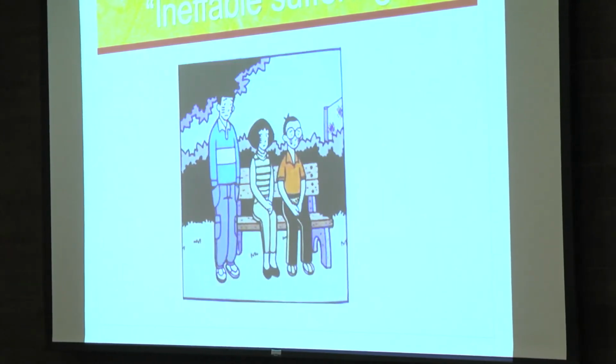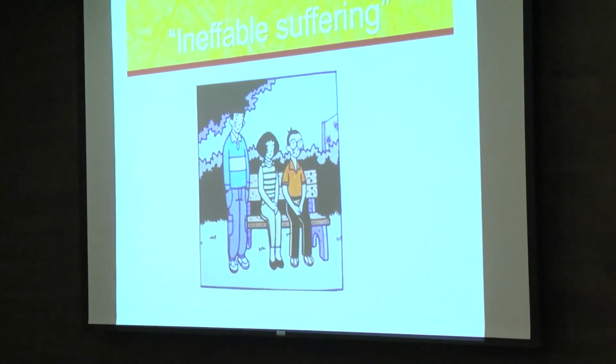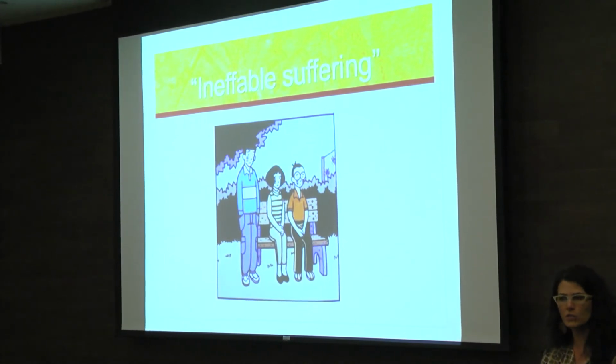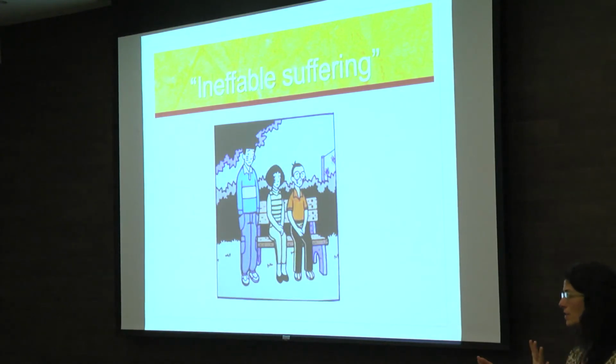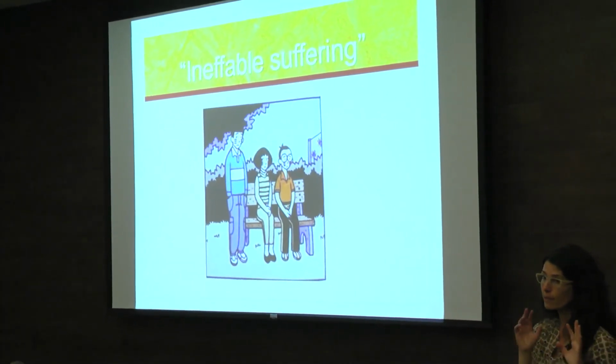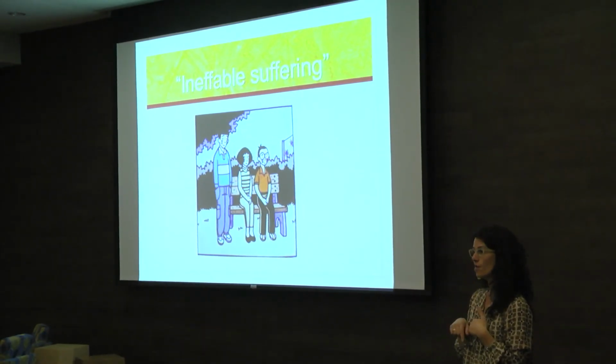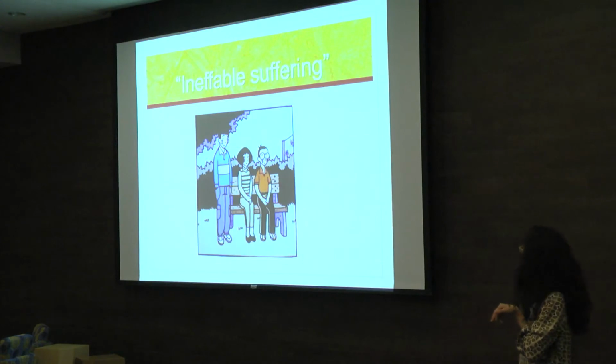I want to say that when I've taught this novel in environments where there are Asian students, I haven't taught a single Asian student yet at Westfield State, but when I taught in New York City and I had Asian students, they would come to my office hours after reading the novel and say, I don't know what has happened to me in this novel, but I can't stop weeping. And I didn't have that response in reading the novel. I love this novel. I think it's actually a perfect piece of literature. But there's something about that experience that I can't identify with, that my Asian students did identify with when they talked about it. So the result is ineffable suffering for Asians in the US, regardless of what they do.